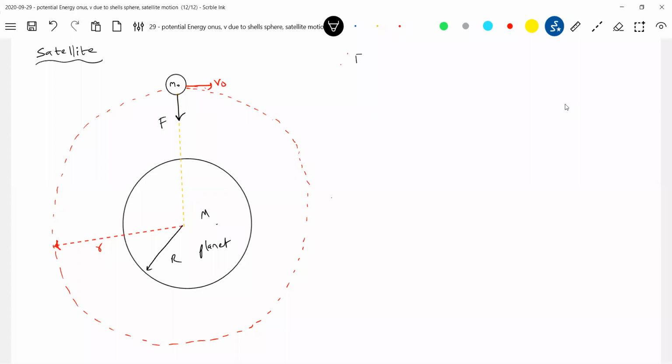So F is equal to m v naught square by r. What is r? R is the radius of the orbit. This is the orbit, and r is called the radius of the orbit. V naught is the orbital speed. What is this F? G M m naught by r square. So solving for this, what will we get for v naught? v naught equals square root of G M by r. So this is the orbital speed of the satellite here.